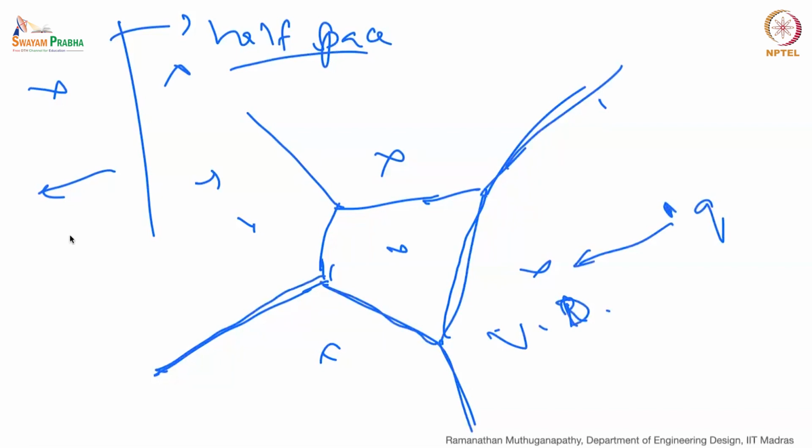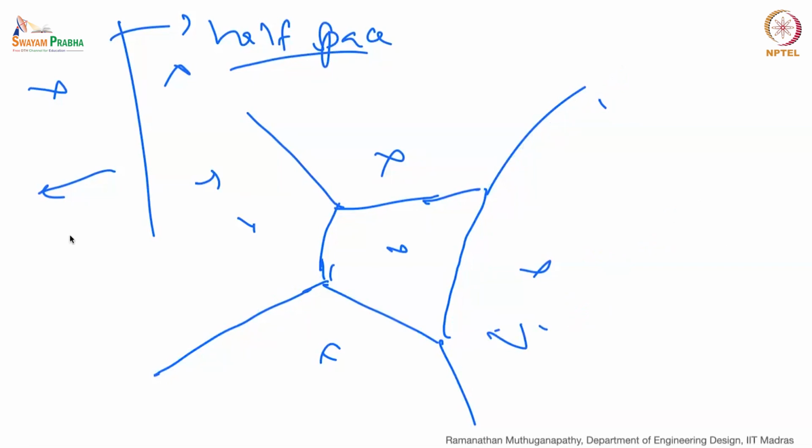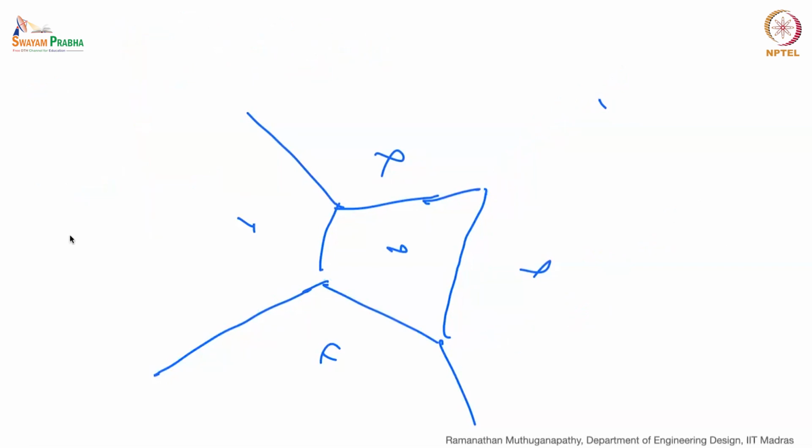So we have lots of algorithms on that, but you can imagine this extending to curves and surfaces and so on. This will be a little tricky. For example, if I ask you a question like, what is the Voronoi diagram between two circles? Let's say one circle is outside the other circle. So what will be your answer? Let's say there are two circles badly drawn. So then what is the Voronoi diagram for this?